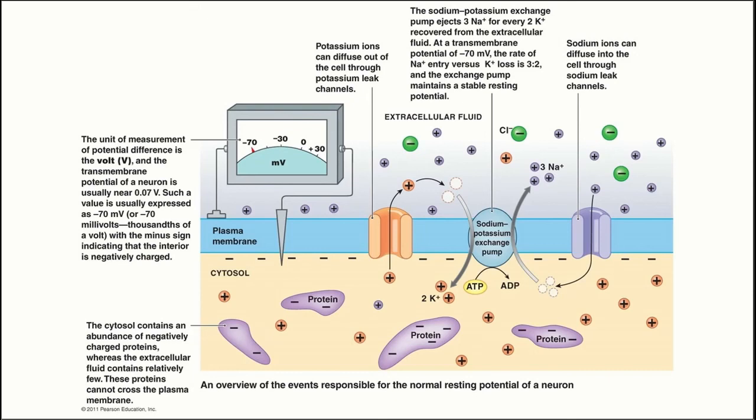So this diagram essentially summarizes the work of the resting membrane potential or voltage here. And we see that the potassium leak channels through which potassium leaves the cell are operating. We see the sodium leak channels, and that's allowing sodium to diffuse into the cell across the plasma membrane. And in the center of it all here, we see the sodium-potassium pump, which is maintaining those high concentrations of sodium on the outside of the cell, so that way sodium can continue to leak in. And the sodium-potassium pump is also maintaining high concentrations of potassium inside of the cell, so that way potassium can leak out and contribute to our resting membrane voltage.